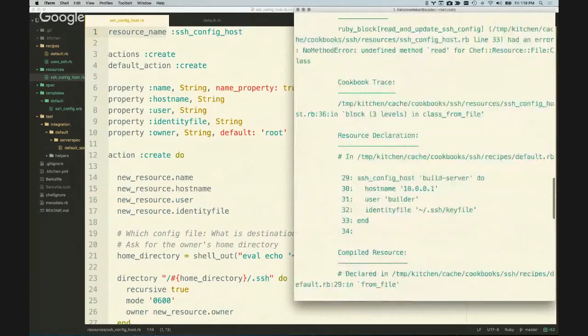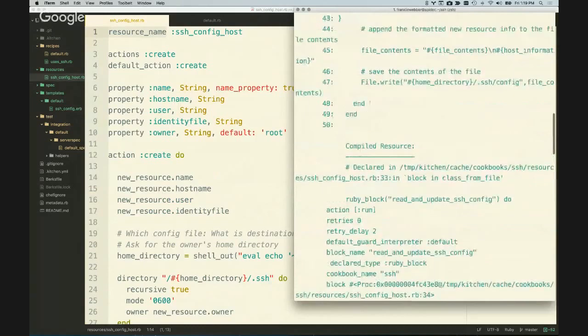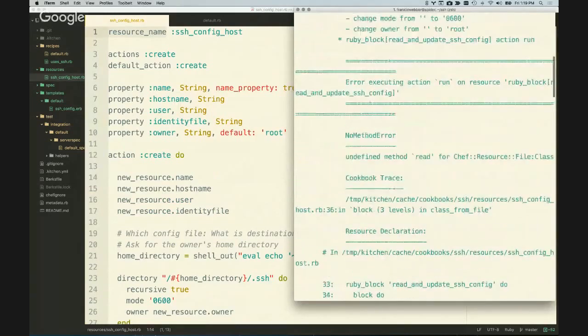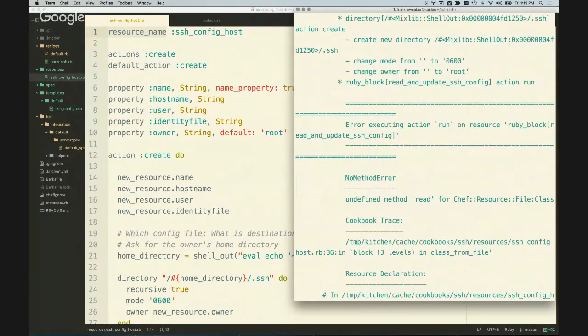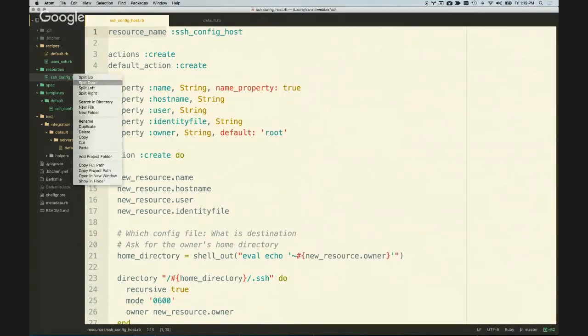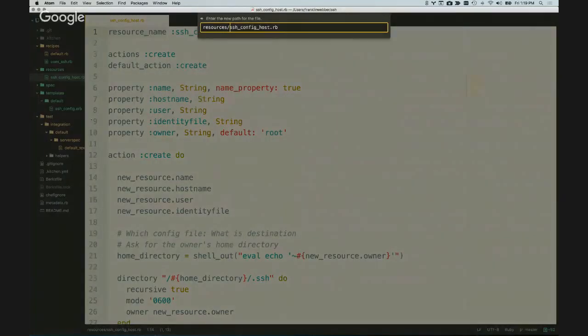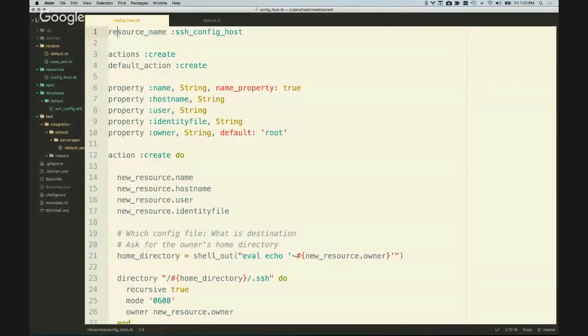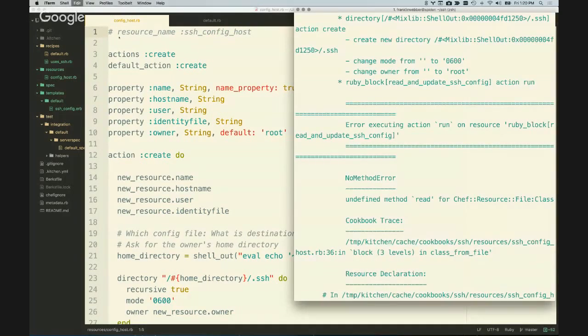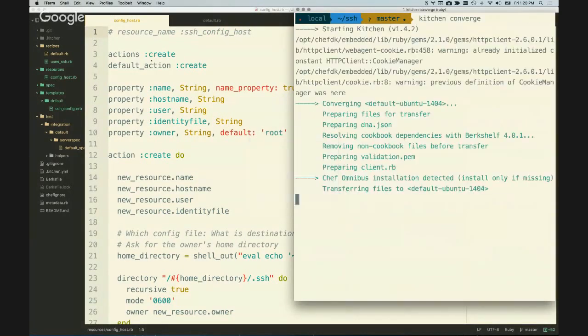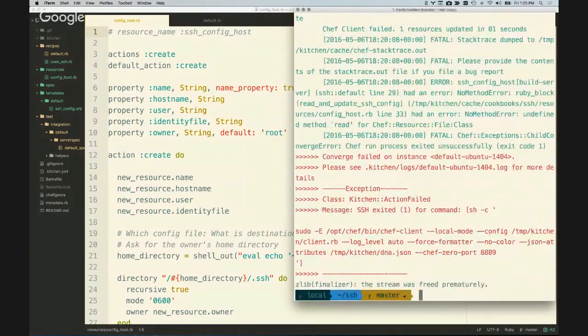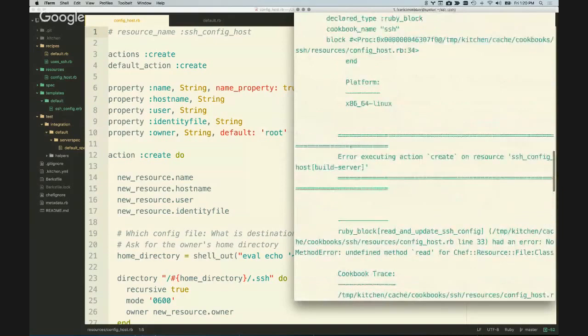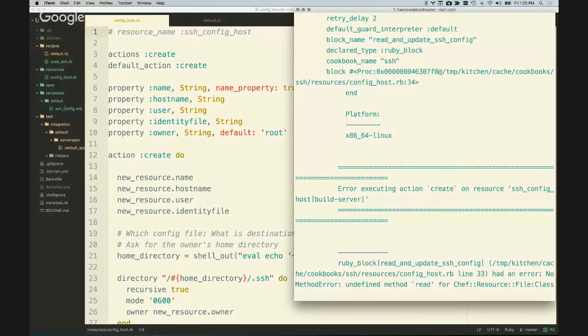Let's see, does that error? It tells me there is a problem. It doesn't look like a problem that we saw before. No, undefined method read for Chef resource file class. Ooh, I'm so glad we got that error, because this is something that comes up. Let me just pause for a moment. We'll fix this error, but here's something we could have done. We can rely on the file conventions, and I could just say, hey, call this config host. And I believe we don't even need this resource name. So I think we're going to get the same error, which is undefined method read. So let's just make sure we get that same wonderful error. Yep, we do. So you can rely on the file name structure to figure out the resource name, or you can specify it.